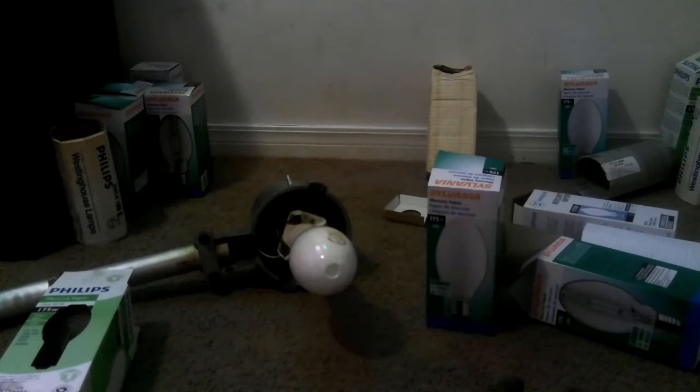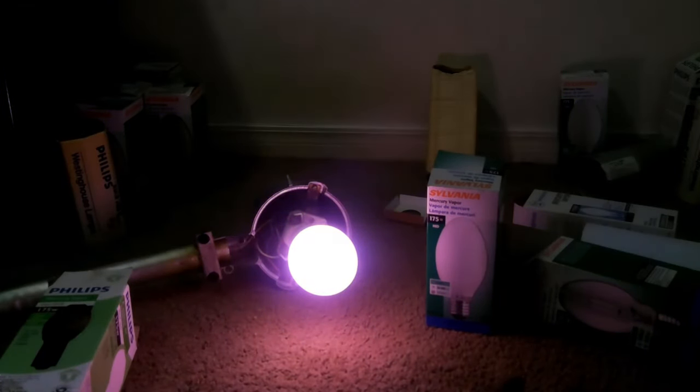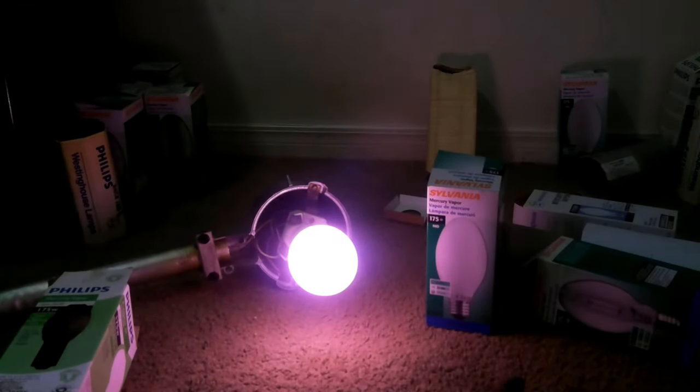Yeah, I'm going to swap batteries real quick. I'm back, folks. Well, I didn't put much of a charge on that other battery, so it's almost in as bad a shape as the other one. But yeah, I'm going to go ahead and fire this one up.